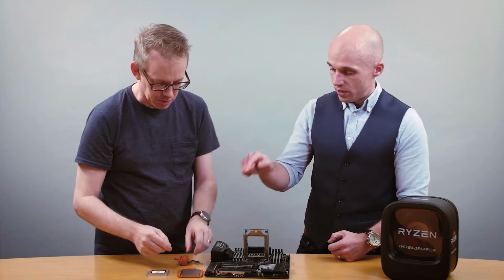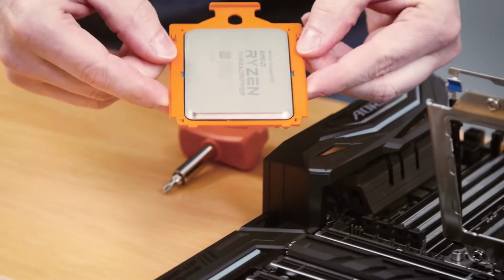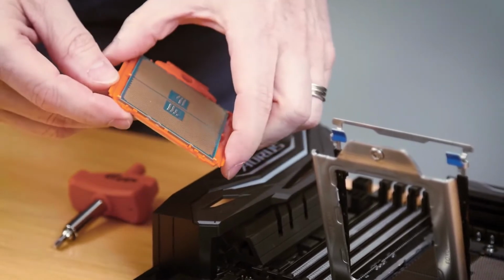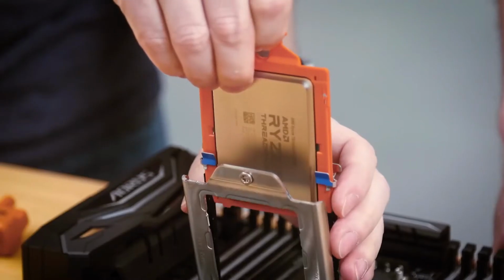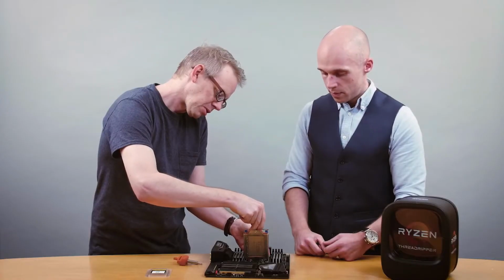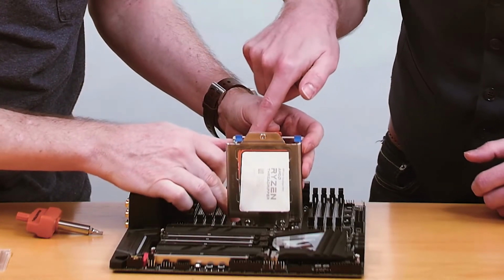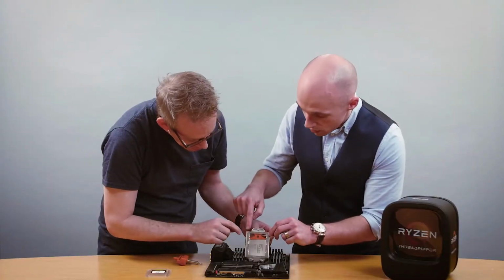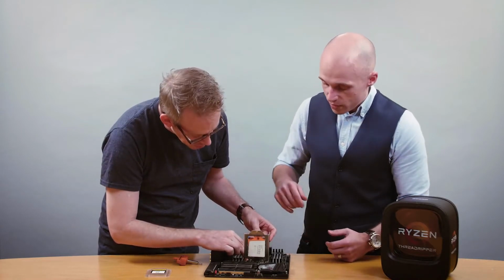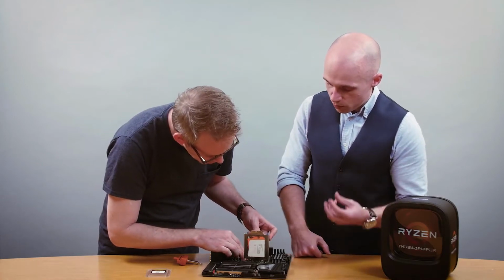Okay. So now what you want to do is you want to take your Threadripper and replace the lid. And you do that by installing it into the frame, and the orange carrier frame will slide right between those black rails. So I'm going nice and slow here, so no part of the processor scratches any part of this frame. Before we go any further, you'll notice that the triangle on the carrier frame also matched the triangle on the lid. So that's how you ensure the correct orientation of the chip. And when you get it all the way in, you just push deeper in the socket and it will click or feel like it's more firmly secured.